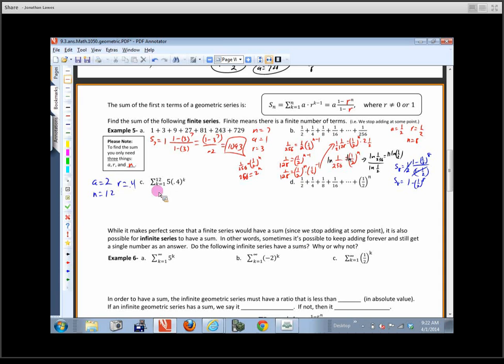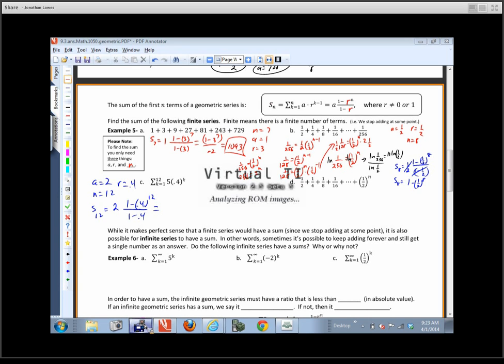Remember that little technique that we talked about yesterday? We said if you want to figure this out, you could take this index right here, subtract 1 less than that lower limit right there. That would be 12 subtract 0. So there are 12 terms there. So the sum of the first 12 terms is going to be the first term, which is 2, times 1 minus 0.4 raised to the 12th over 1 minus 0.4. And then as long as we type that into the calculator correctly, we should get the right answer.